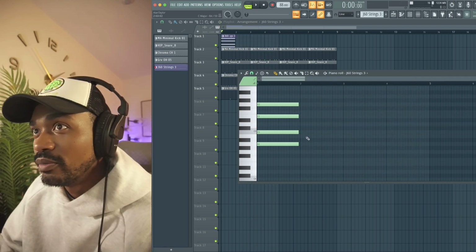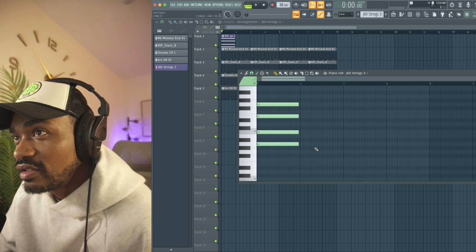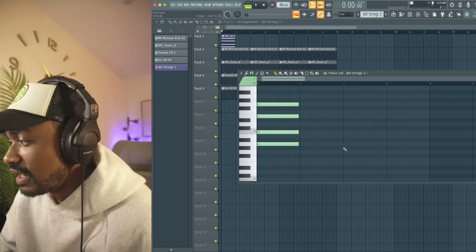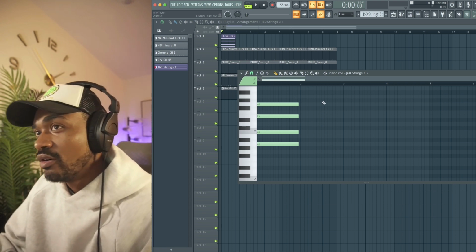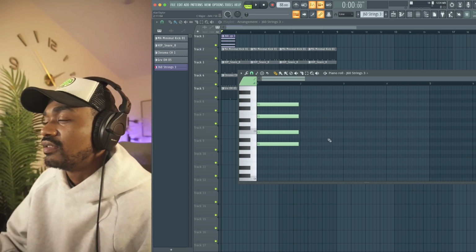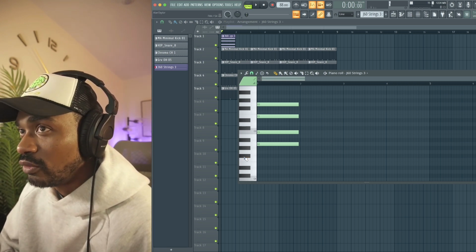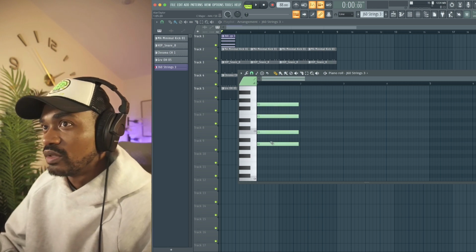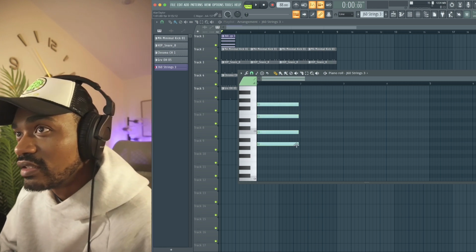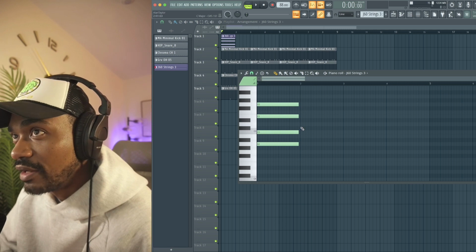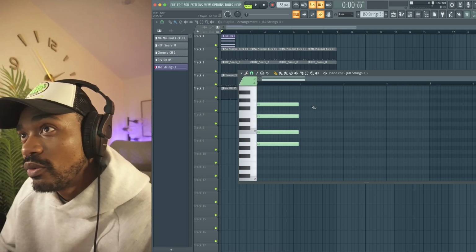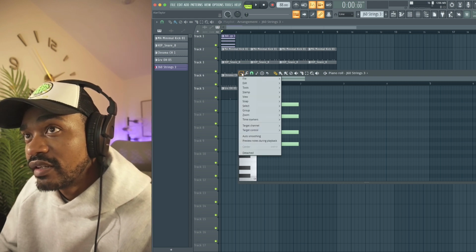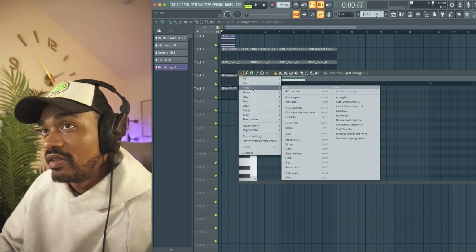So when you're making chords, you see there's some darker lines here and some lighter lines here. The darker lines indicate that these lines do not go well with the sounds you have here. You see these sounds here, they're all on the lighter line. And it's only there because in the settings of the piano roll, everything has settings.